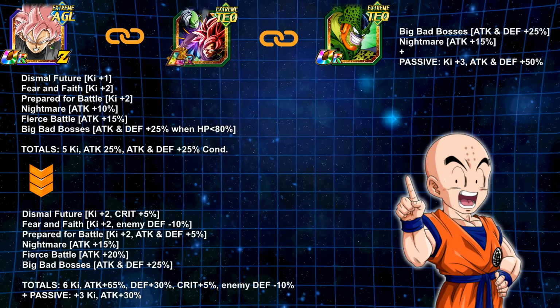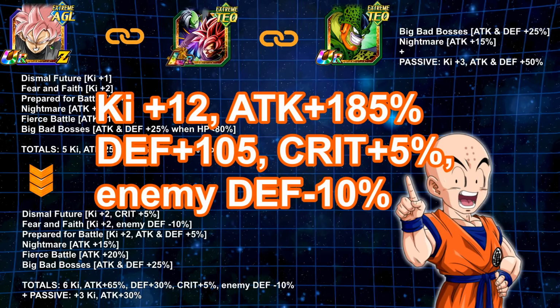You add everything together, it's plus 12 to key, is that right? Yeah, plus 12 to key. Attack 185%. Defense 105. Are you kidding me? Defense 105% increase there. I didn't put the percentage there, but you guys get it. Crit 5%, enemy's defense minus 10%. Just ridiculous. And this is just one example.